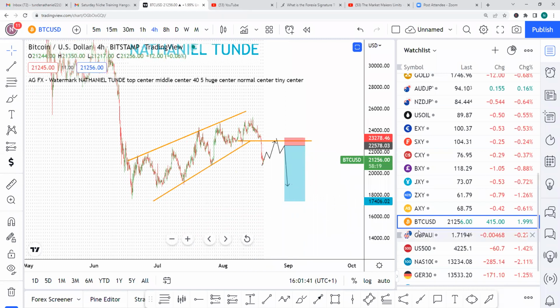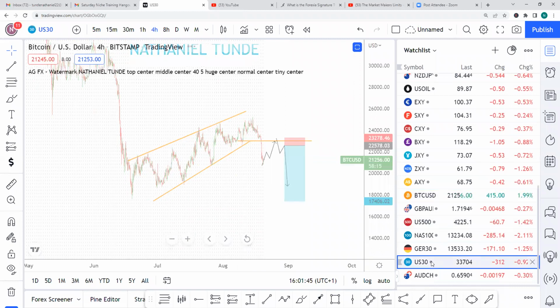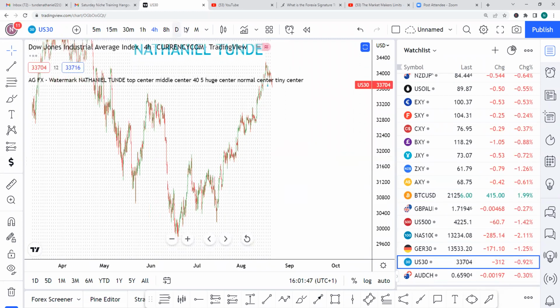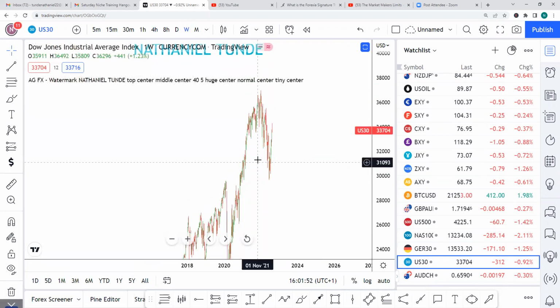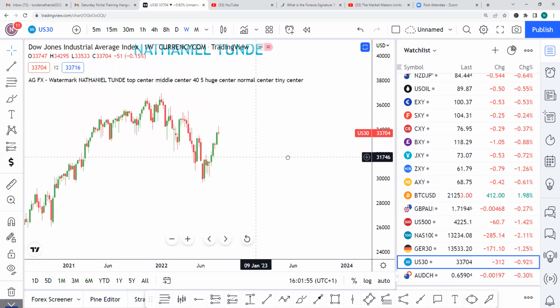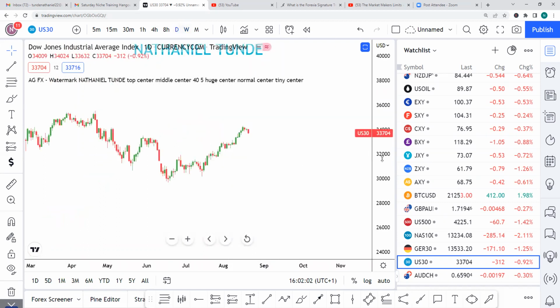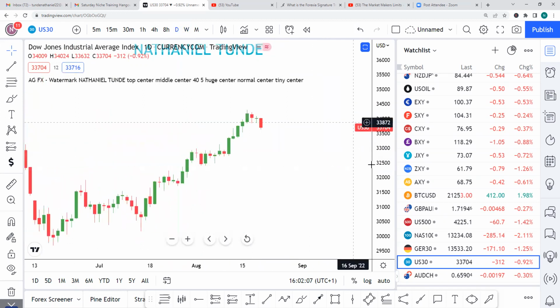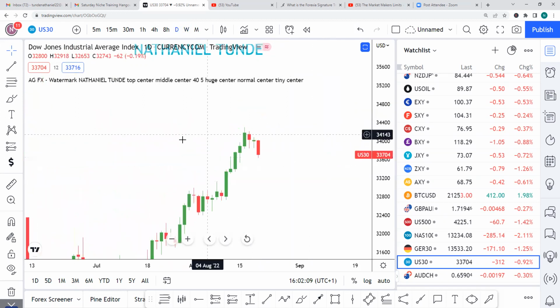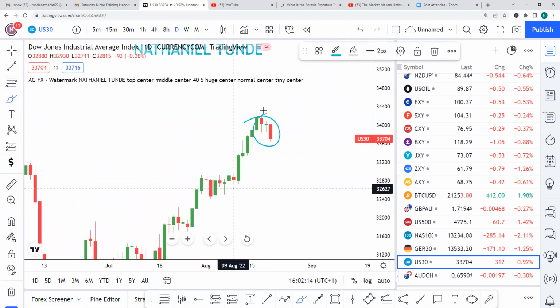All right. So last but not the least, US30 on weekly time frame. On weekly time frame, guys, see, still bullish. There is no sign of bearish on weekly time frame. On daily time frame, okay, I'm beginning to see something fishy, but right here this is still nothing, because you're having this powerful move.